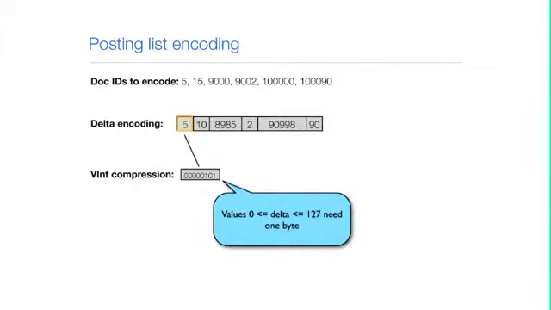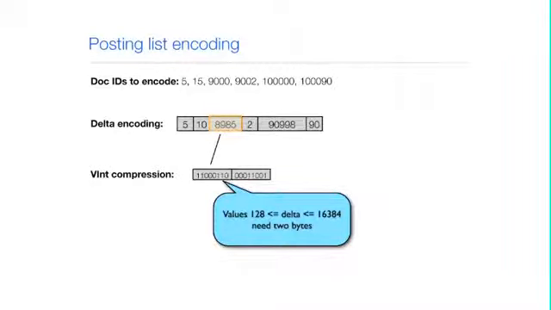And how it works is it uses only 7 bits of a byte to encode the value itself. The most significant bit has a special meaning. That bit indicates if the following byte is still part of the same value. So if you want to encode the number 5, that fits into 7 bits. So the first bit is 0, which means the entire value of the current number is stored in that byte, right? But if you, for example, want to encode 8985, that doesn't fit into 7 bits.